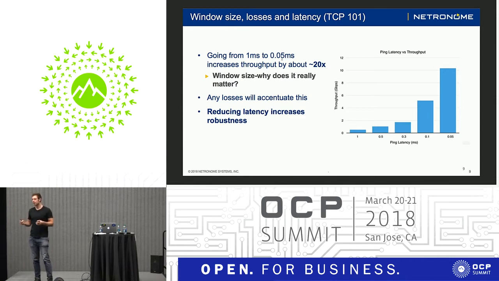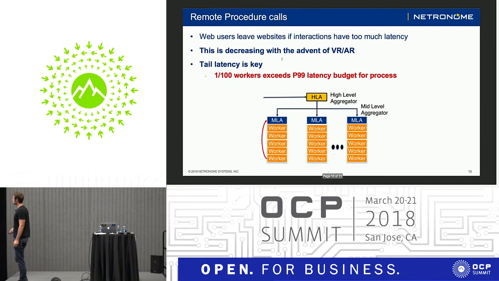And the third one, very simply, is just loss. If you've got losses happening, then you've got less goodput. You've got packets, you're using your pipe for things which you don't actually get to the other end. So it's just plumbing. Three different ways of losing throughput. So really, fundamentally, reducing latency just increases your robustness. This is very simple stuff. Just wanted to make sure everyone's clear.